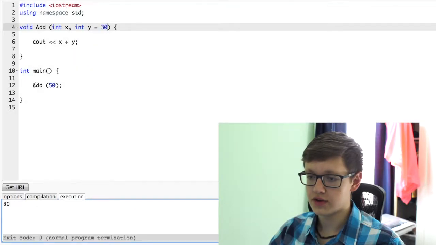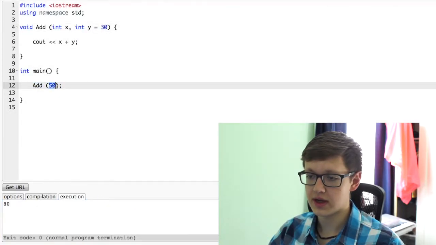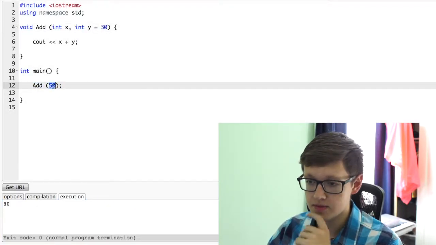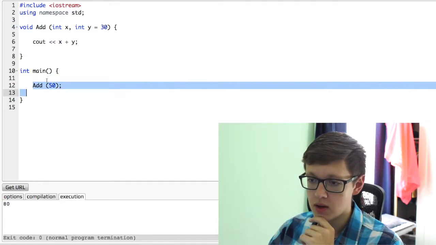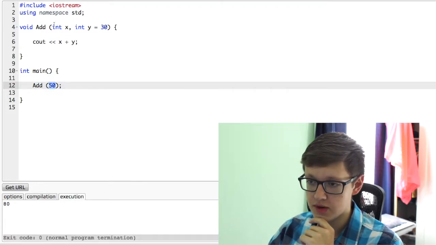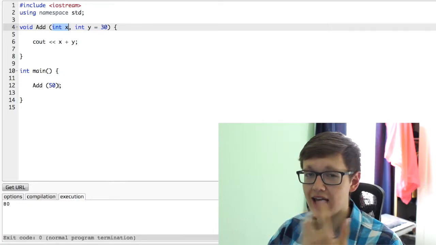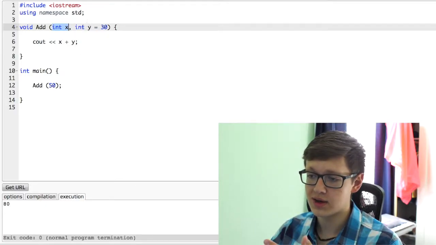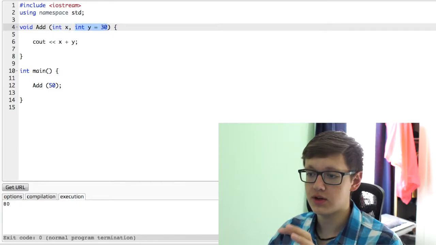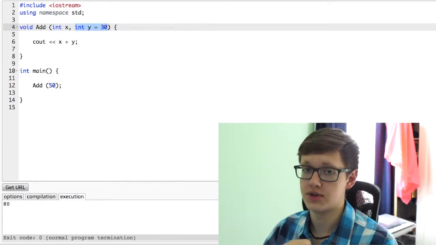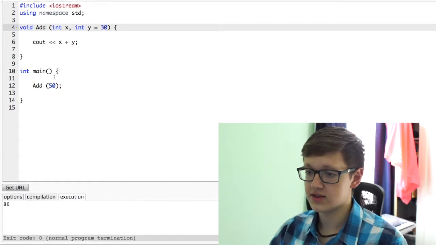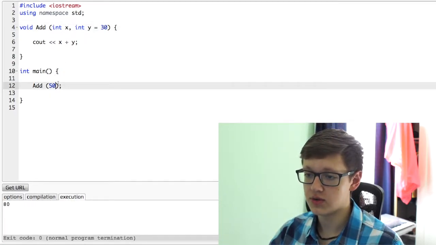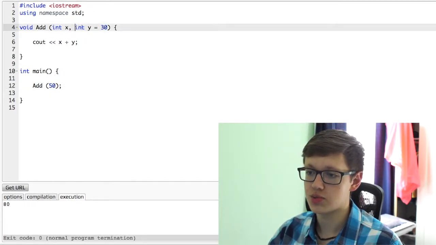So now we can call the function with ease. 50 is for x. So we're calling the function add, and we're inputting 50 for x. But we don't have to, it's optional. We don't have to input a value for y because it already knows. We set a default argument. It says, okay, if there is no value for y, then just put 30.